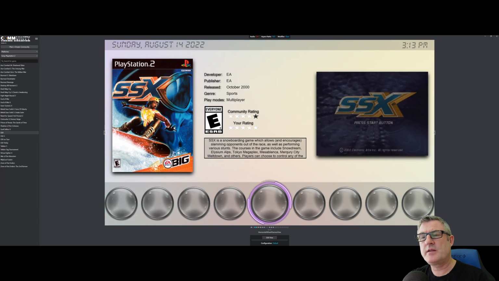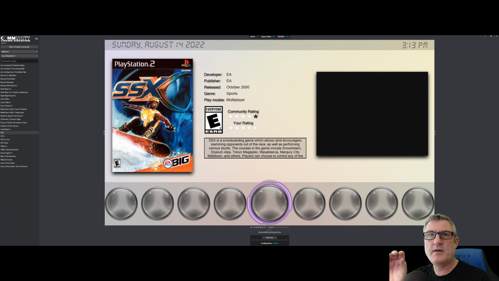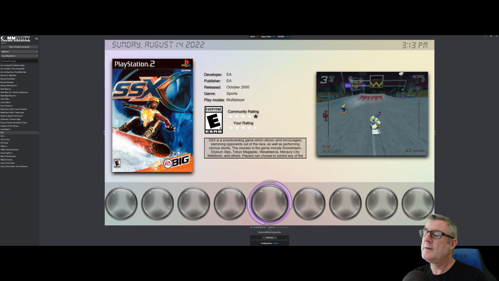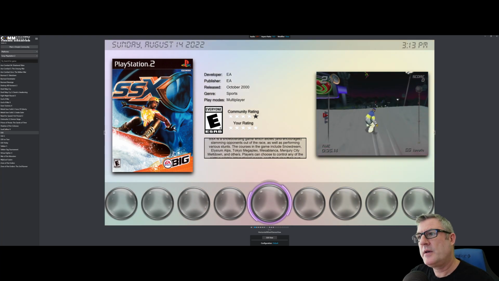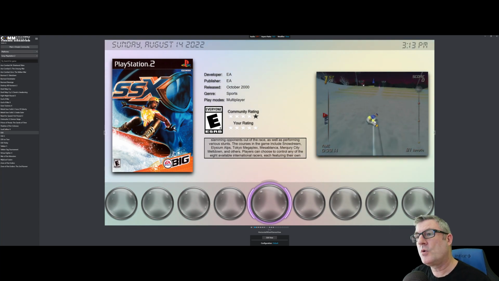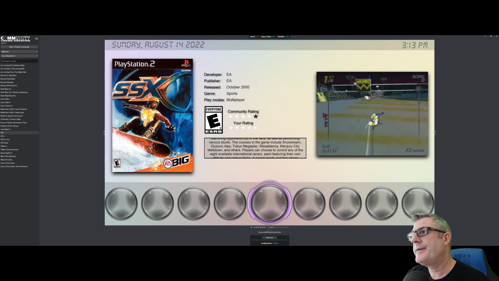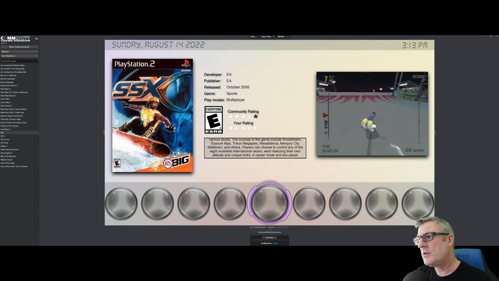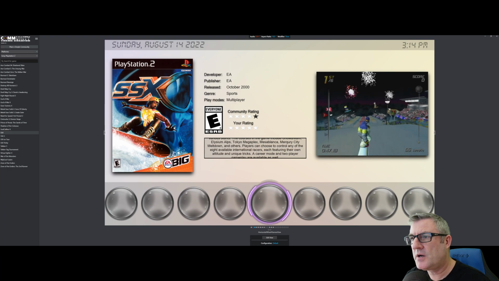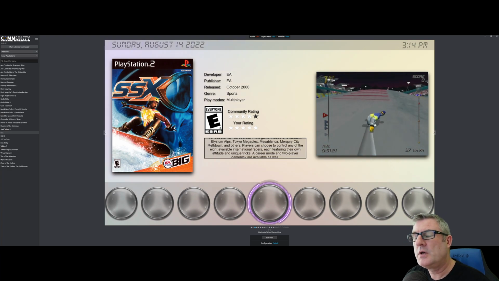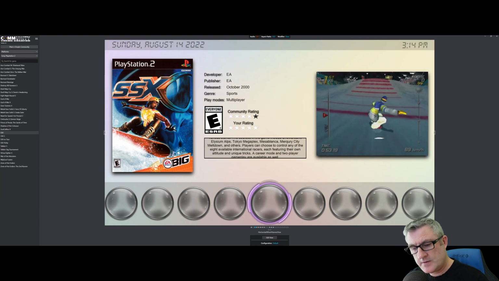Now, obviously, in the theme creator, that is going to be a slower process than you would experience in Big Box. But again, at least this way, it will show the metadata, and you get an idea of what your wheel will look like before you actually publish code. So when you publish code, the performance will be just fine. Within the editor, it will be sufficient for what you're trying to achieve.